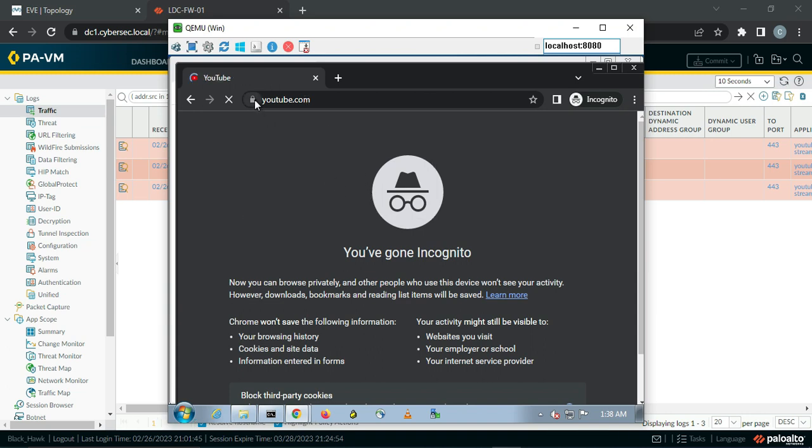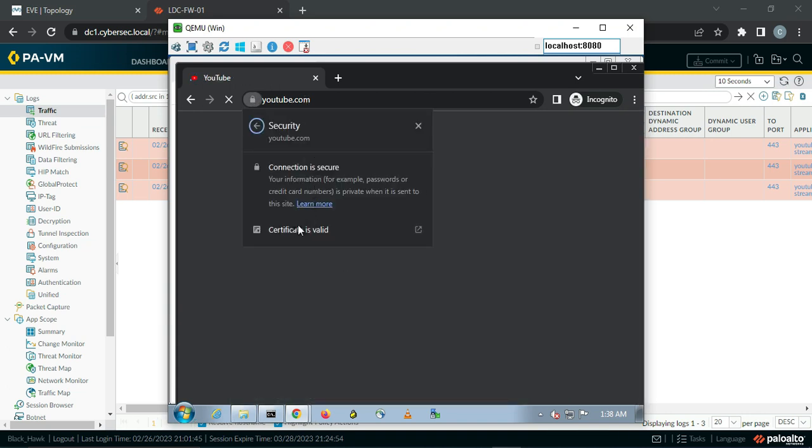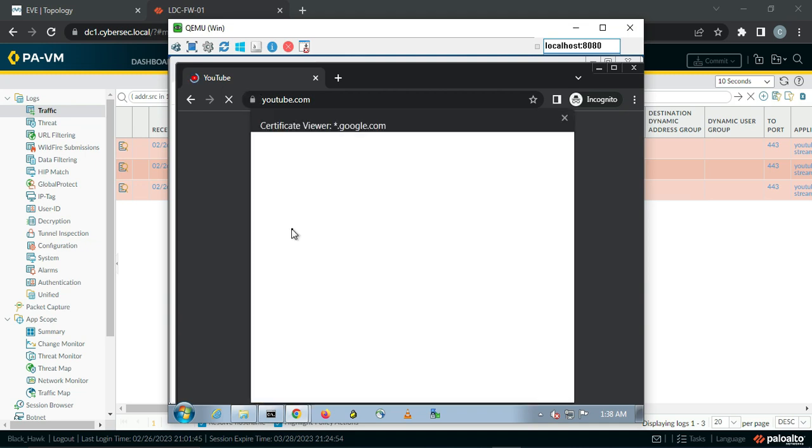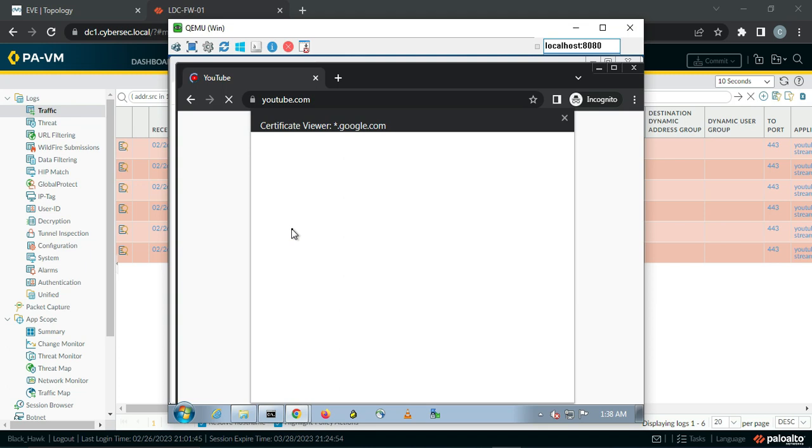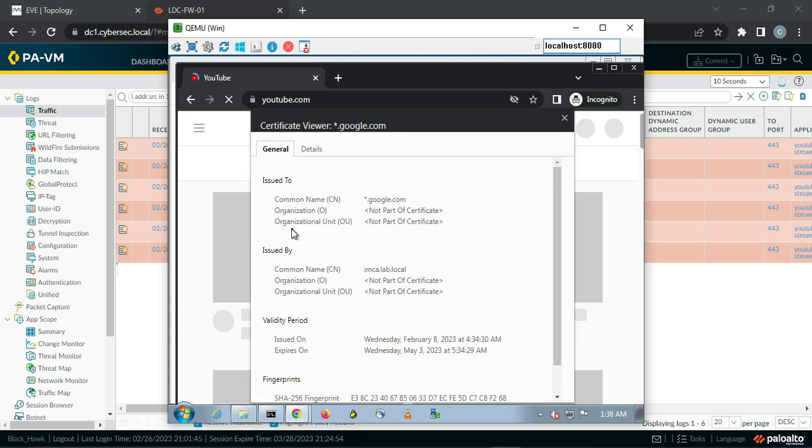So if I check now, similarly, you have the LinkedIn application where you can prevent the upload or post, right? There are well-known websites whose applications and signatures are well updated in the database. But the problem comes for custom applications, if customers are running any custom application in their environment.